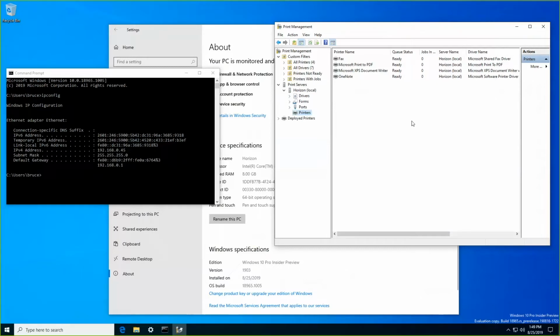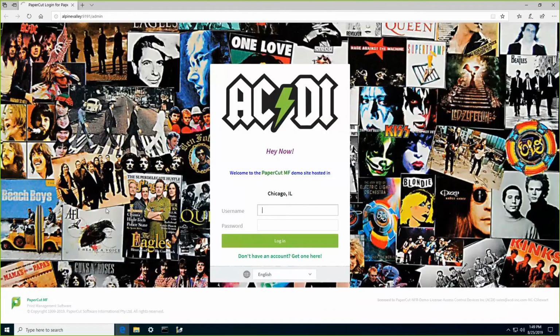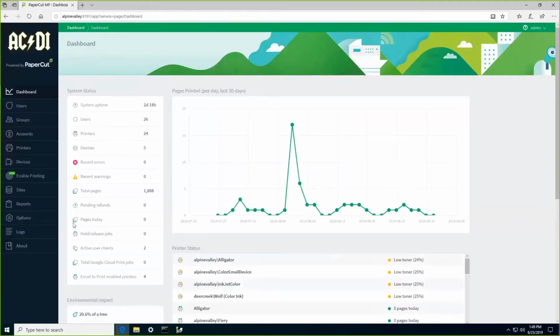Also, I have my print management tool open, and these are just the standard print queues that we have inside of Windows when you have a fresh install. So we're going to do a manual install. I've taken the computer, and all I need to do is log into my instance of PaperCut. Last time I showed something live was when we did configurations, and so mine's configured with a bunch of rock and roll. It's always kind of fun to be able to make yours look however you want.